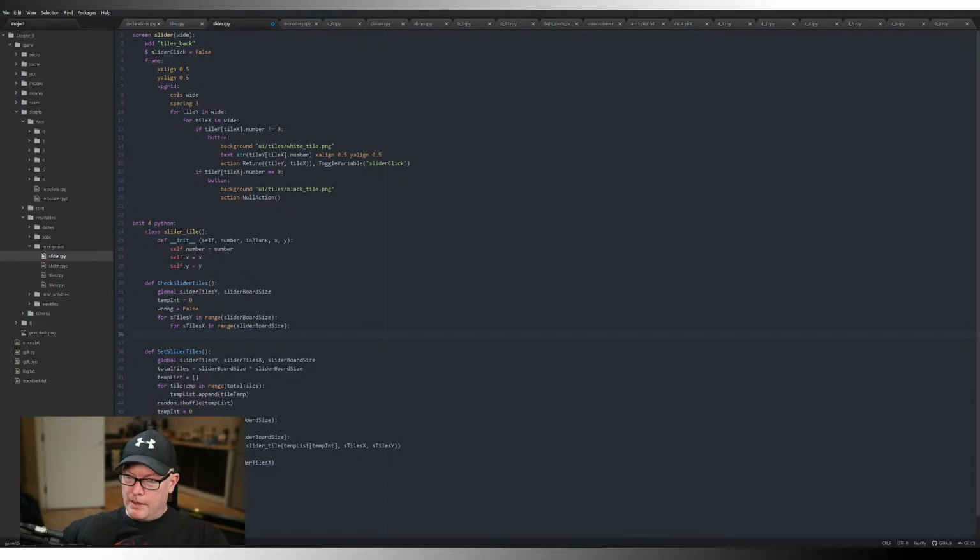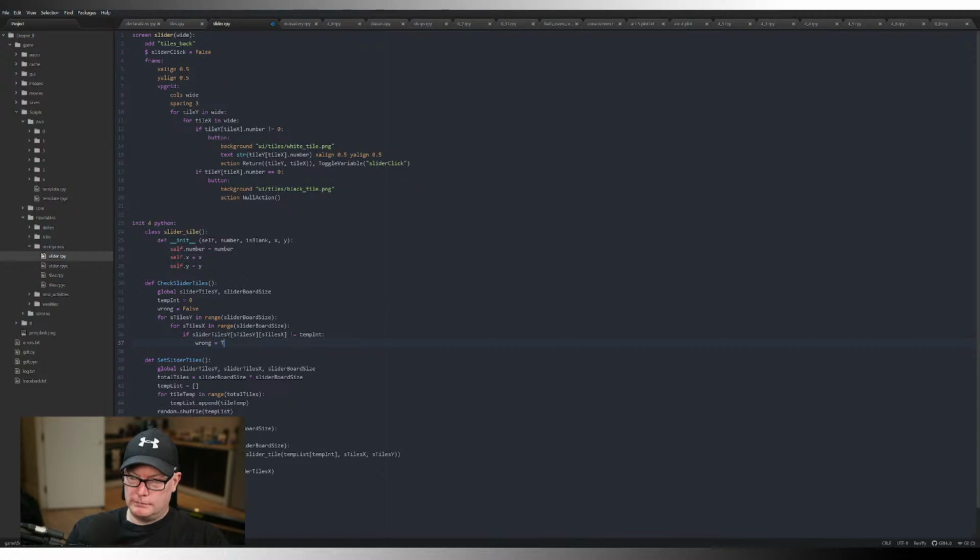Right, so I'm going to say if slider tiles Y, slider tiles X is not equal to temp int, wrong equals true.